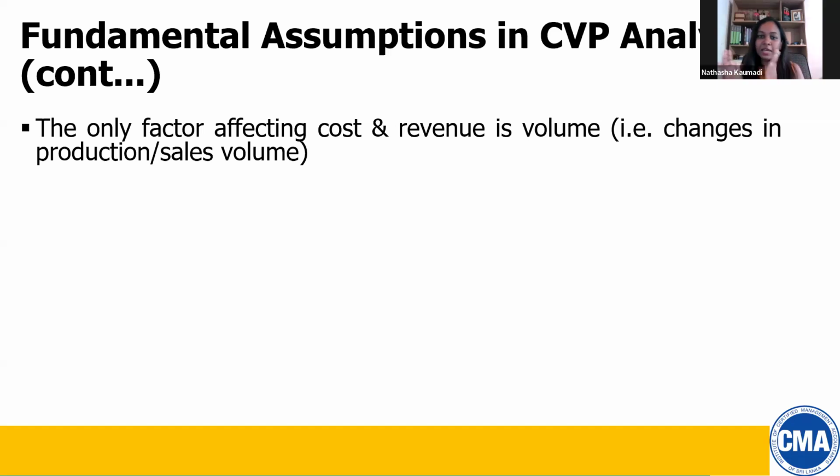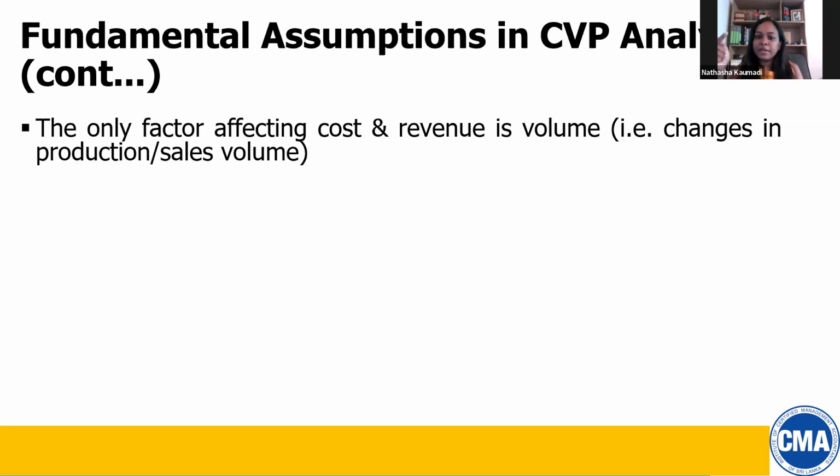On the revenue side also, in addition to volume, there will be prices affecting revenue and other factors, competition and everything. So the assumption is the only factor affecting cost and revenue is volume. So it's kind of a very big limitation, right? This assumption becomes a limitation of CVP analysis. Okay, so what is the reason for that? Now, if this assumption is a very bad limitation of CVP analysis, why are we using this assumption?